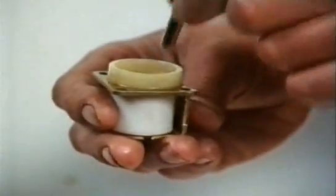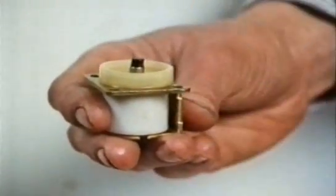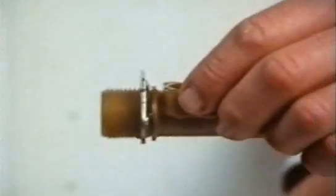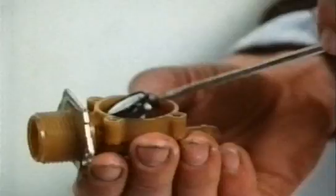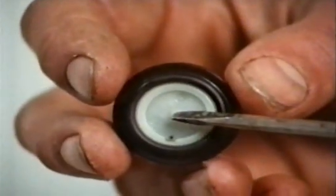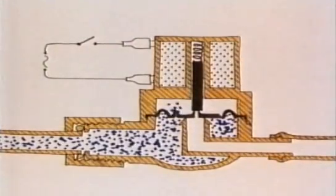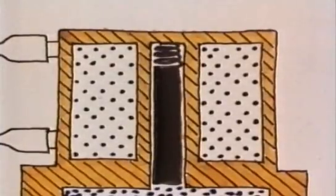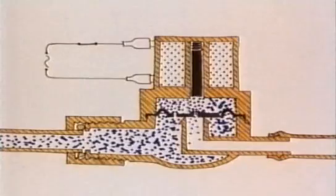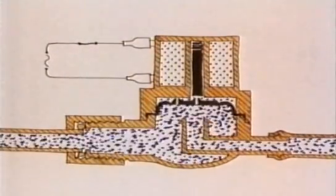It does this by using the pressure of the water itself to stop the water coming out. This part is the solenoid, a sort of electromagnet. The steel piston in the middle is attracted by the magnetism and pulled in when the current is switched on. The piston rests on the centre of a rubber disc which acts as the seal. In this disc there are two tiny holes. The hole in the side lets water into the space above the disc and the water pressure itself keeps it down. When the current is passed, the piston uncovers the centre hole and lets some water leak out, which lowers the pressure above the disc and lets it pop up, allowing the water to flow through.